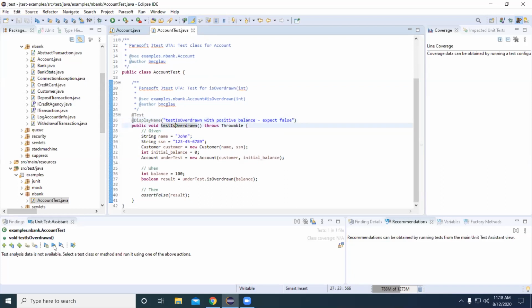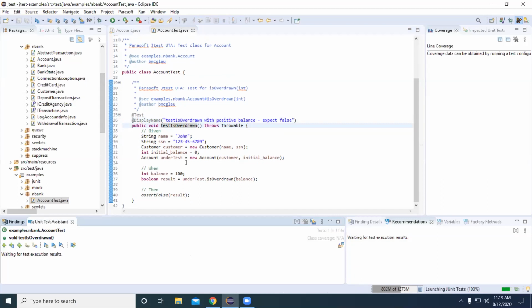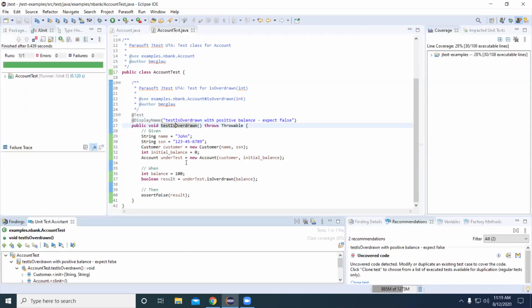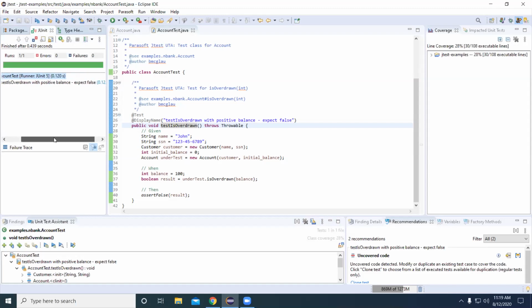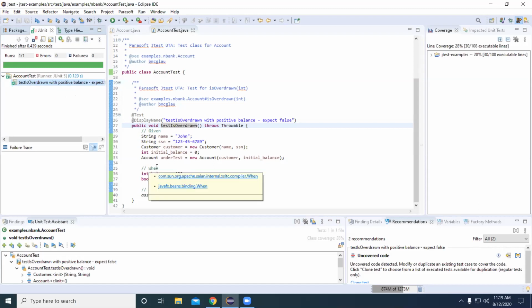So let's go ahead and run this. And you can see my test ran and it passed. And I can even see the name of my test in here. So I've got this nice long description. So not only when this runs in my IDE, but also when this runs as part of my automated process, I can see that this particular use case, this particular workflow is running and it's passing correctly. And if it were to fail, I would know what the actual circumstances are in which it's failing.